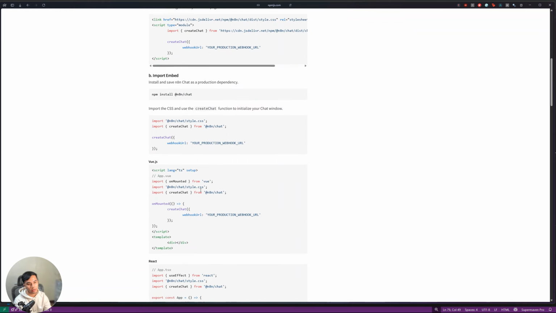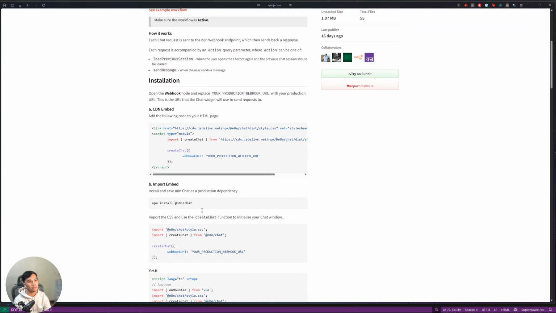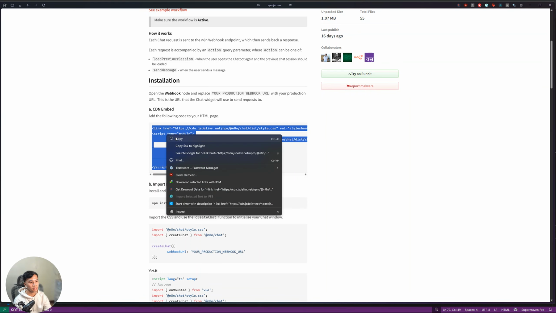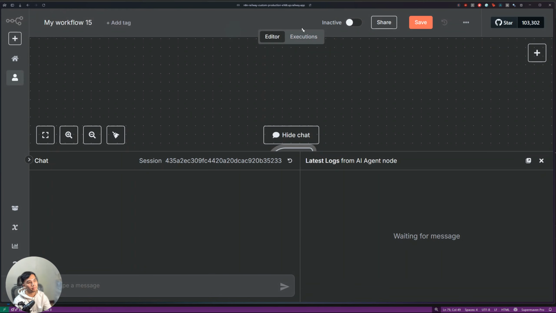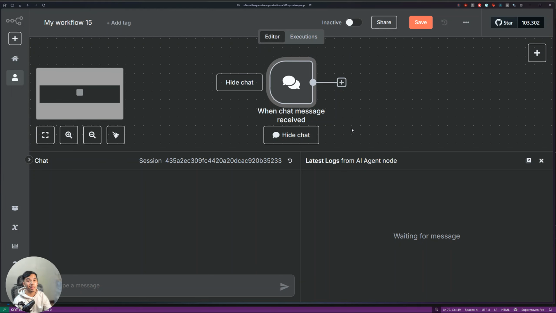Now, this way, we're gonna be able to put this piece of code onto our website. And you could definitely customize it and use it depending on the website builder that you're using. But for simplicity's sake, we're going to use this piece of code. So copy that, then go back to this one. And actually that's it. You'll be able to install this.